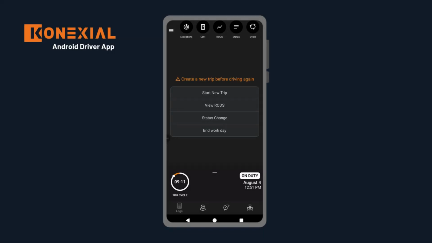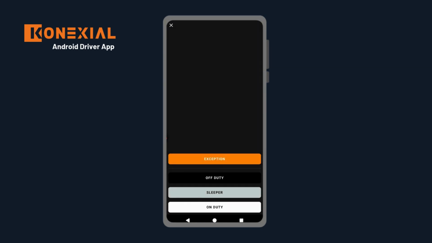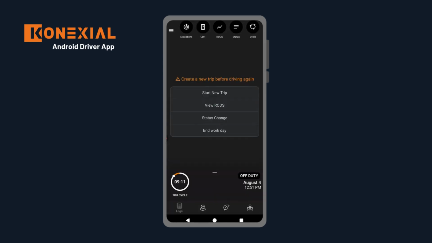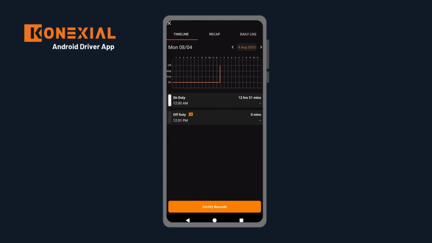Just logged in after a long weekend, and I realized that I am not only on duty right now, but it looks like I've been that way for the entire weekend. So first thing I want to do is change my status to off duty. So I'm going to select the widget on duty, change it to off, put in rest period as a note. Then I'm going to go up here to the RODS report or RODS shortcut, select that on the shortcut menu, and I'm going to change each of these segments for the last few days to off duty.